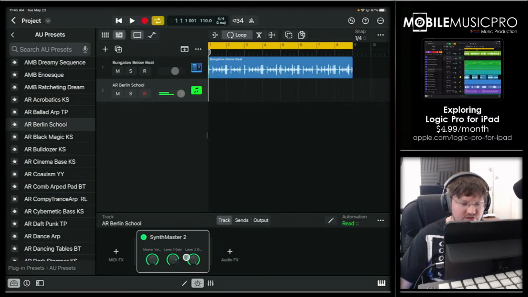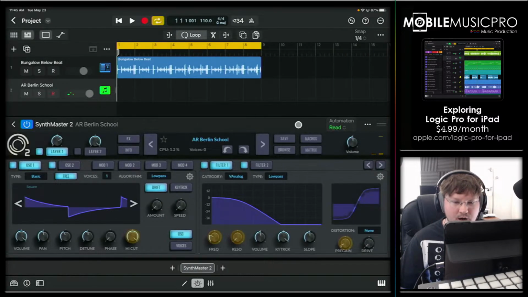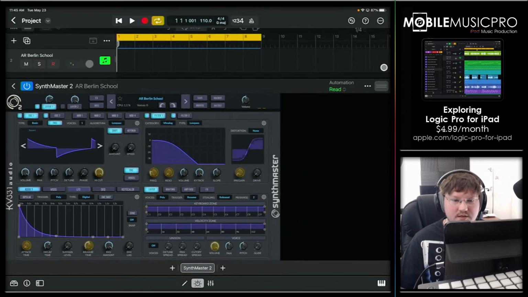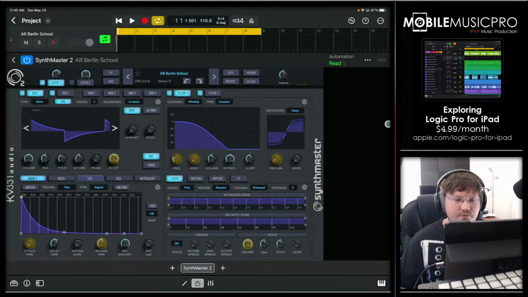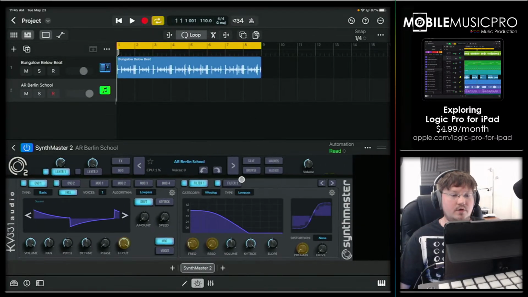Look at that. And all these AUv3s seem to have some basic controls already in the plugin strip. You can make it big. Oh, it's so nice. That's just incredible. Full screen me. Actually, I kind of like it in this mode right here, but beautiful. Okay, beautiful. Awesome stuff, guys.